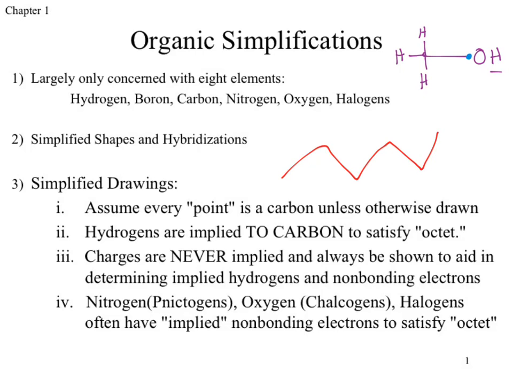The third rule on this is we will never, ever imply charges. The reason we can't imply charges is because we've implied hydrogens. We use hydrogens more frequently, so we'll imply those. Charges you must specify every single time, which means you have to calculate it. There are multiple methods to calculate your charge. All of it comes back to what we would refer to as formal charge.